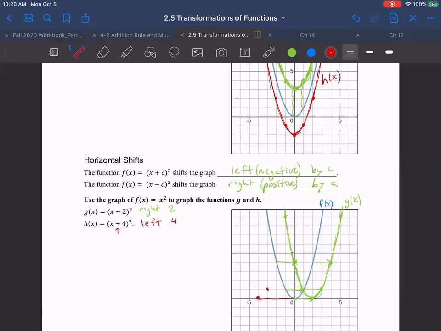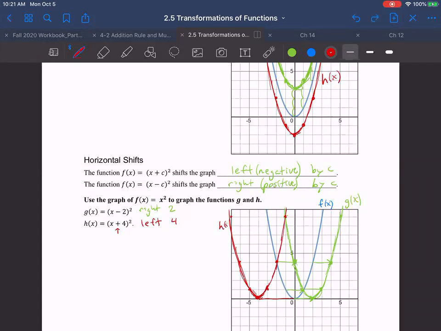And then we just redraw that same parabola like that, just shift it over. I don't have to shift every point. I just know that once I get there, same parabola, right? And I just plug it in and I get my shifted over parabola. And this is h of x right there.